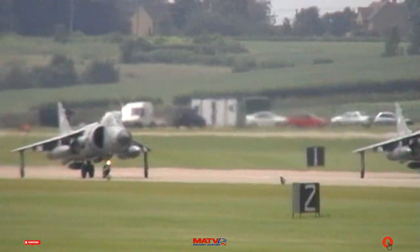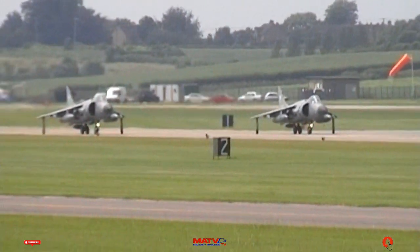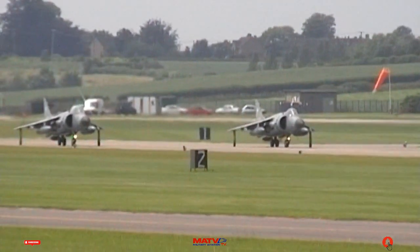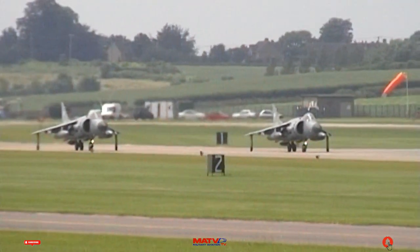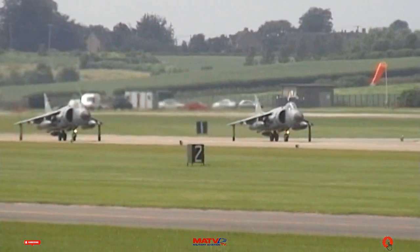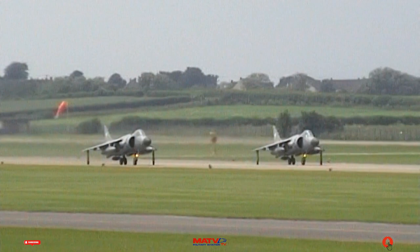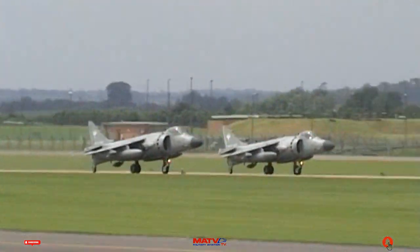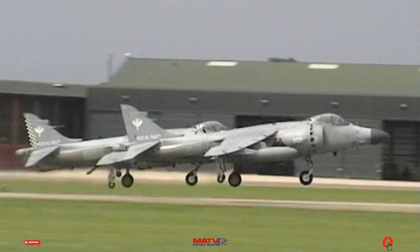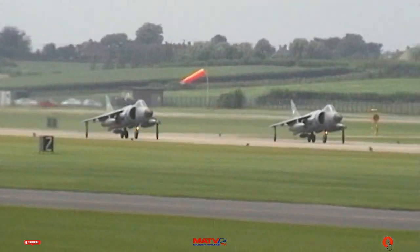The rest of the world didn't really believe us at all. It wasn't until the Falklands happened, when 21 Sea Harriers went down all that way. They were serviceable all the time. They didn't have to keep having engine changes. None of the dire things that were forecast and perceived as being the result of it being just an airshow airplane came true. The only people who used to deride a Harrier were those with no personal experience of it. They may have had vested interests - if they make ordinary conventional aircraft, they're going to suggest the Harrier's rubbish. But after the Falklands, the whole thing just changed totally.